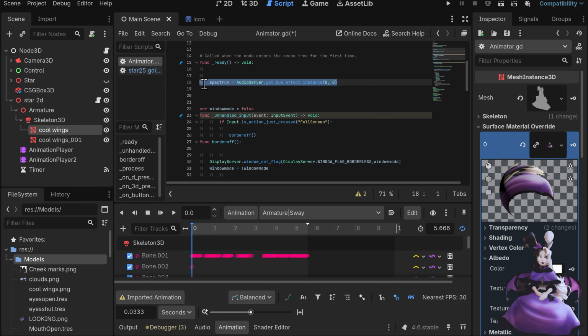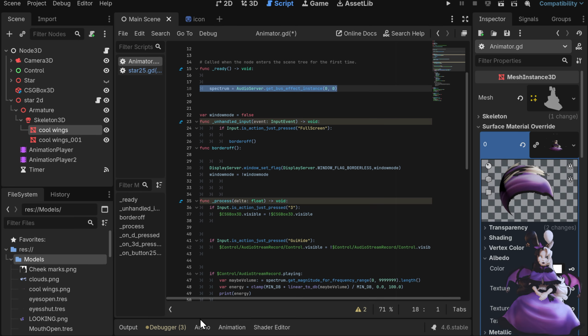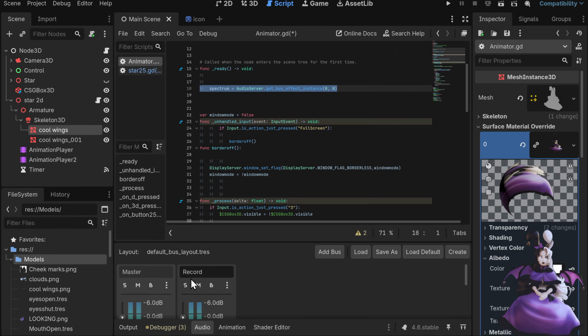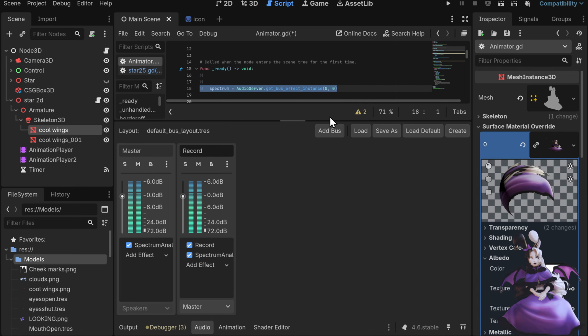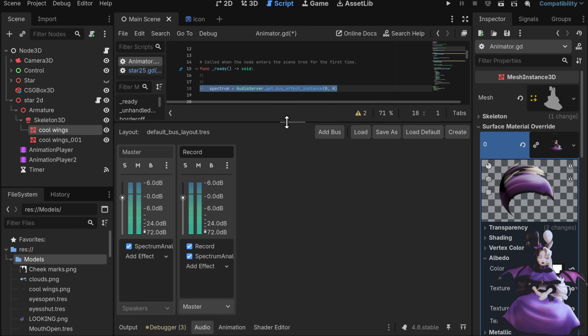Oh, I think this is where you get the specific bus effect. I think there has to be a recording bus. I don't know if it has to be called record. I don't remember. One of these was put in stupid style and the other wasn't. I think you can add a filter that makes it record, like an effect. Record and spectrum analyzer. I don't know which one of these we're working with, but I think it's this one because it's set to the master. Adding those in using the add effect thing is what you use to get your audio working properly.